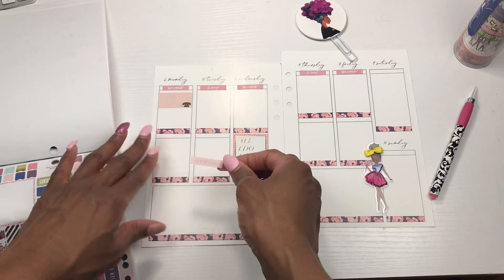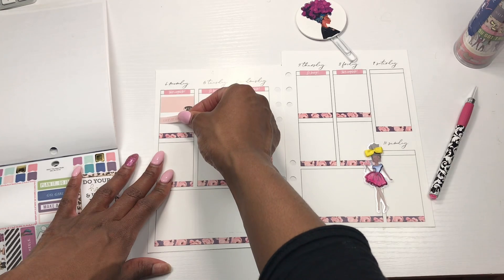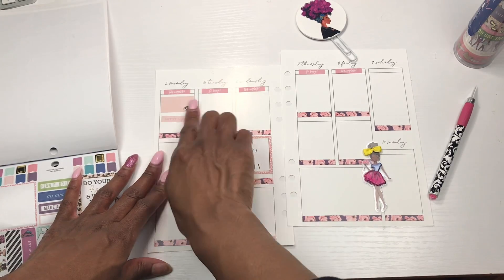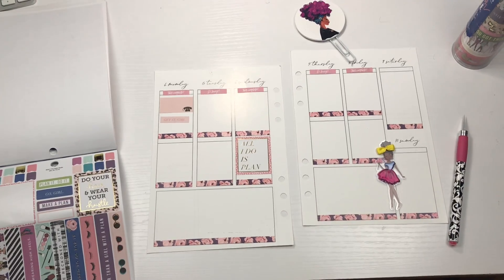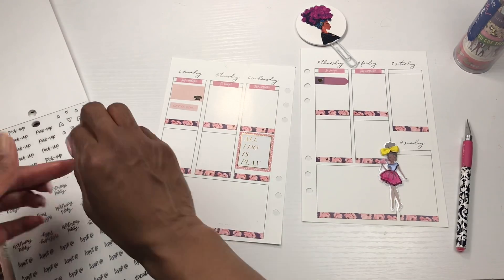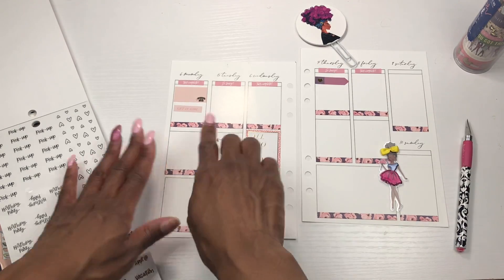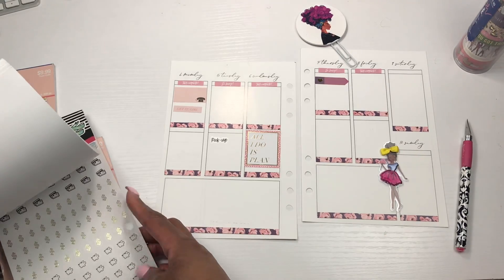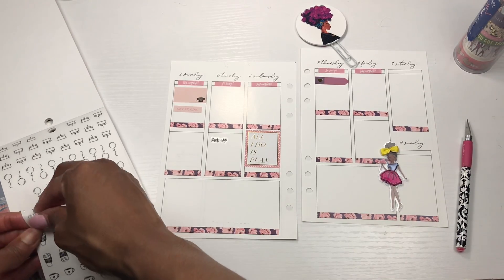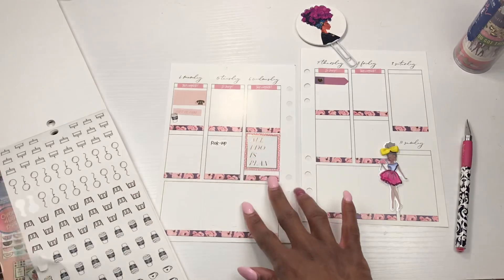I love this little 'get it girl' sticker, so I'm going to put that on Monday because Mondays are a little rough. It's a little crooked but it's there. I'll have a late pickup — my son will be coming back from a drama competition pretty late on Tuesday night, so I need to put that there. We also need a coffee cup on Monday, because you know how Mondays can be.